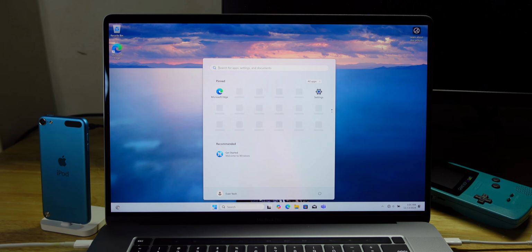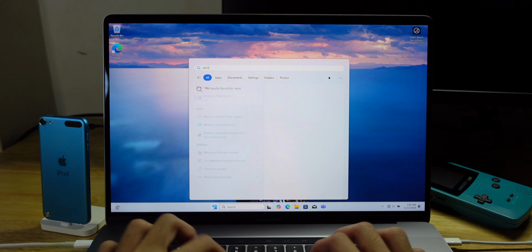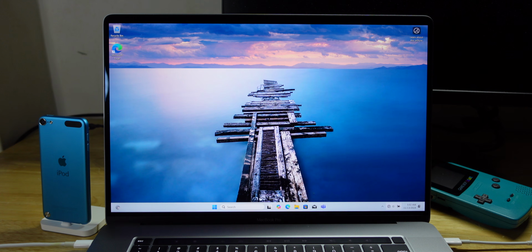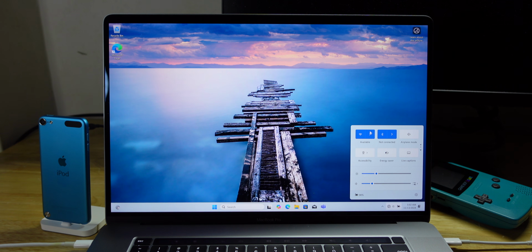Alright, so as you can see right here, I'm on Windows 11, so let's go to WinVer. And you can see I'm on 24H2. This is the current build version as of the time I'm filming this video. So right now you can connect to the internet. I will connect to Wi-Fi in my case, so I need to put in my Wi-Fi password. As you can see, Wi-Fi works, it instantly connects.